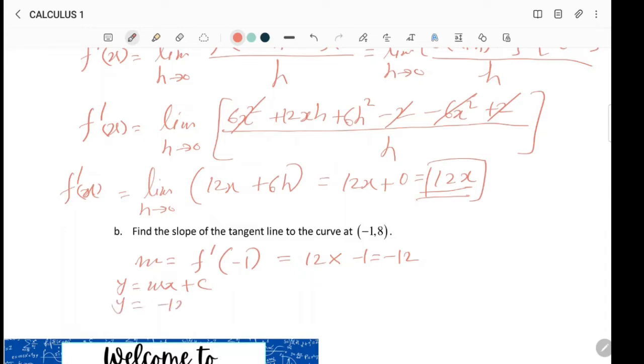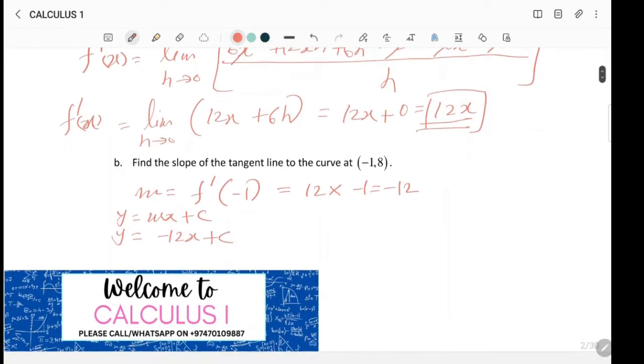And you know y equals mx plus c will be the equation of tangent. So m we got minus 12, so minus 12x plus c. We need to find this value of c, right? So our tangent is a straight line, and this line is passing through minus 1, 8, and it has gradient minus 12. So y equals minus 12x plus c. Now we need to find c. How to get the value of c? We need to pass this point minus 1, 8 through this line. So y as 8, minus 12 times x which is minus 1, and then plus c.